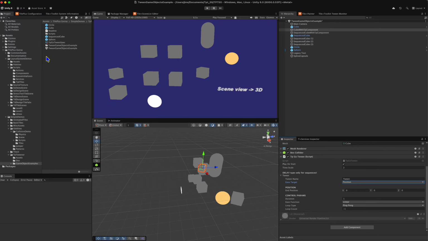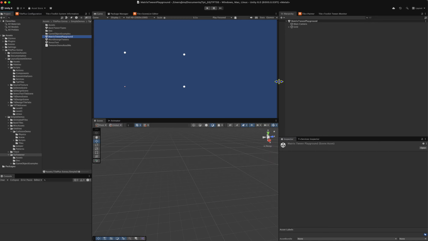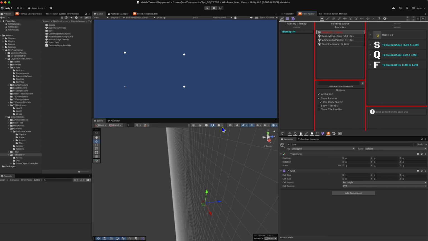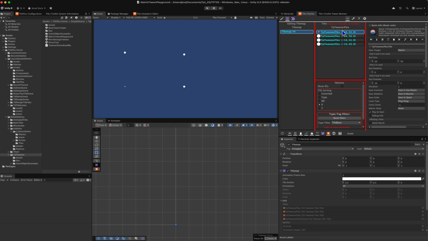For tile tweens, if we look at Painter, switch this back to 2D, and look at edit mode, look at these tiles.